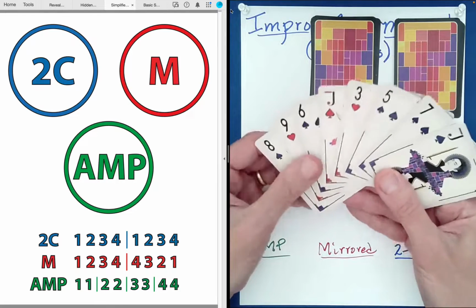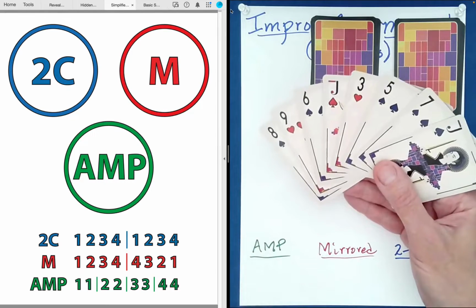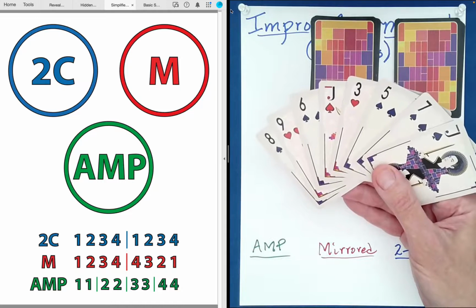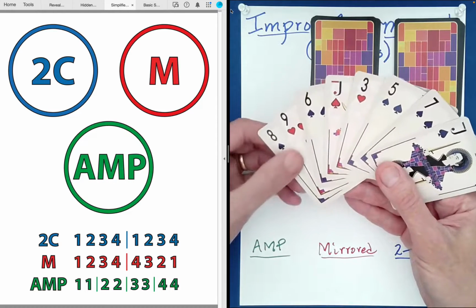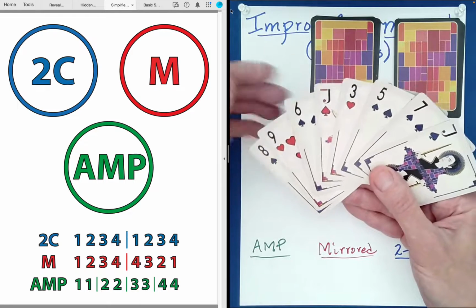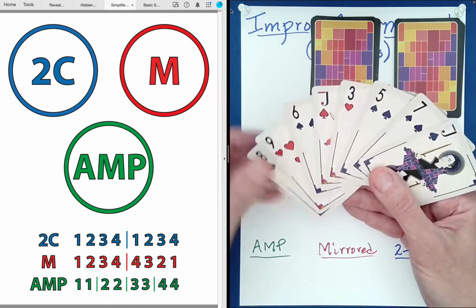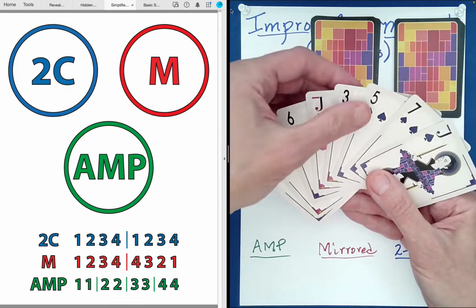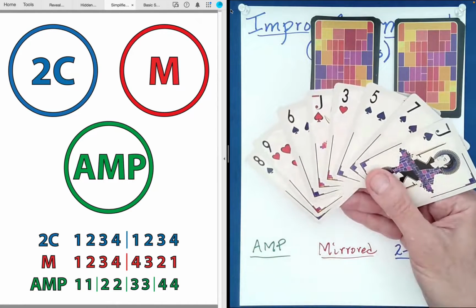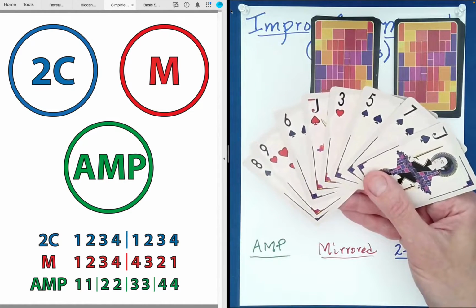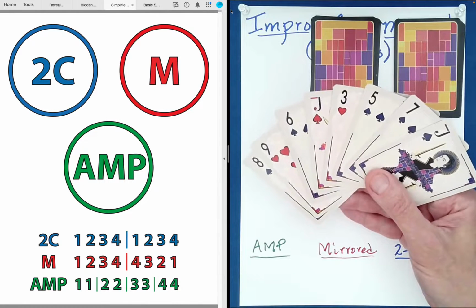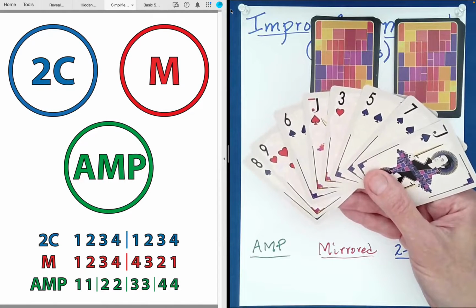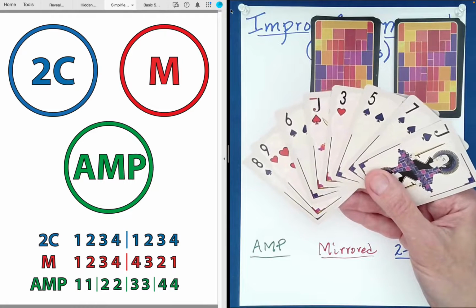Okay, so what do you see right off relative to an AMP? What might be interesting to reveal? Well, I see right here we have a non-matching pair in color, non-matching pair, and then we have one matching pair in color. It happens to be black, and they're both spades. That's quite nice. Okay, so keep that in mind.